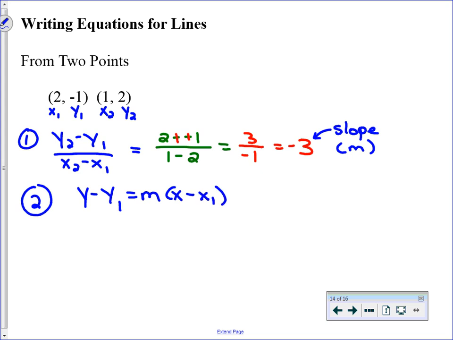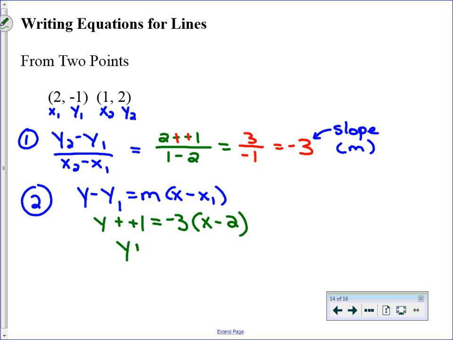Our y minus y1 equals our m times our x minus x1. So we can plug all the necessary information in here as well. Our y minus y1 value happens to be a negative 1, and right away I'm going to make that into a plus sign so we don't get confused with that at all. In place of my m, I put my negative 3. And I finish this out by saying my x minus my x1, which is a regular 2.